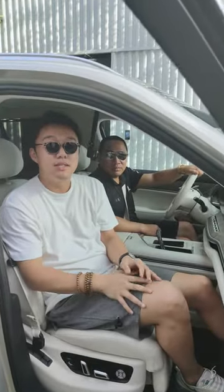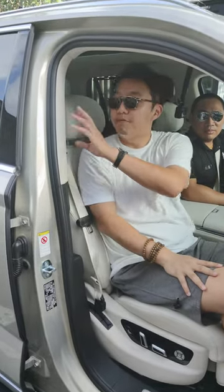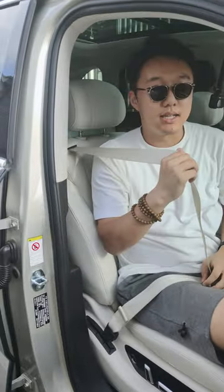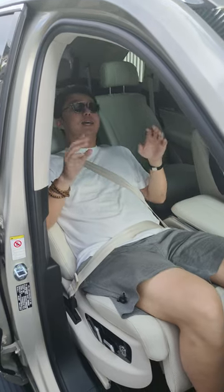Nowadays many cars are equipped with zero gravity seats, but there's one small drawback: the seatbelt's upper fixed point is always mounted on the B pillar — or, on the second row, the C pillar. This car is different, because the seatbelt is totally mounted on the seat itself. That means when you deploy the seat, the safety belt can still provide safety. However, I have to point out that it's actually illegal to sit reclined like this in a moving car.